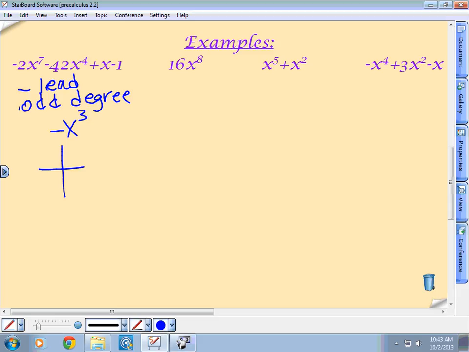So if you didn't memorize those rules, all you can do is write down negative x cubed, and this graph is going to start and end the exact same way. It's going to rise to the left, and it's going to fall to the right. I should have put a dashed line, because it's going to do all kinds of crazy things in the middle. It's not going to look like the cube, but it's going to start and end like it. And that's all we're looking for in this section. All you really have to know then is whether it's negative or positive.